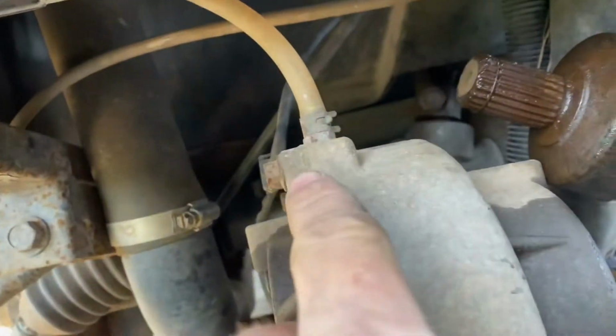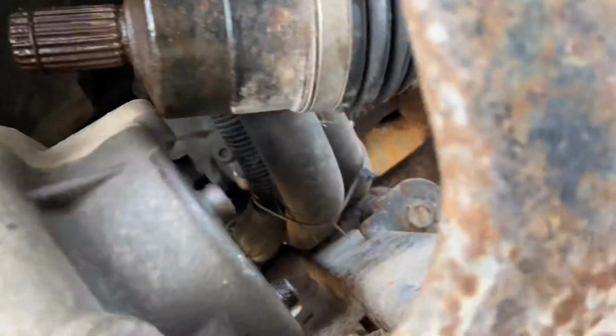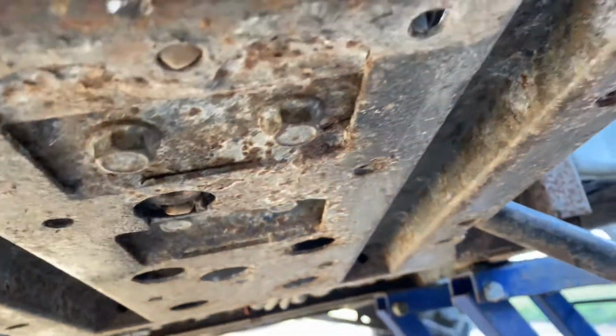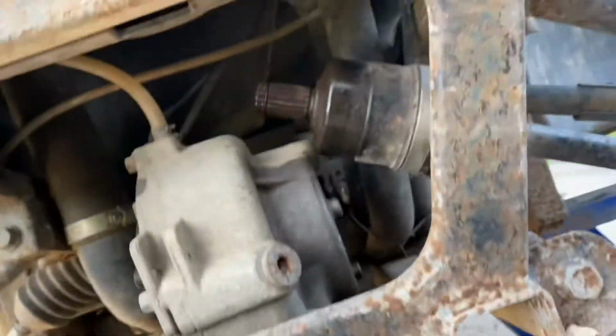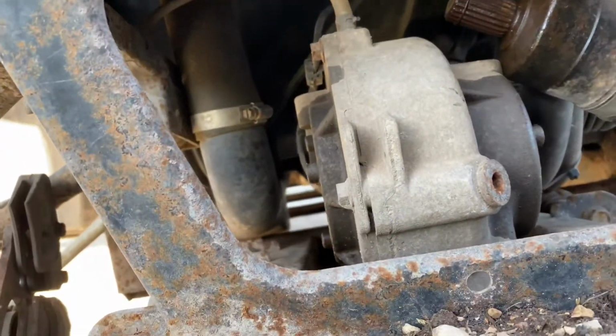So, next step, we're going to go ahead and remove this vent line. We're going to follow this wire up and disconnect it. It should be right up here on the side. And then we're going to remove those four bolts. I think they're 15 millimeters. And after that, this whole assembly should just slide right out. So I'll get you all set up and we'll do that.